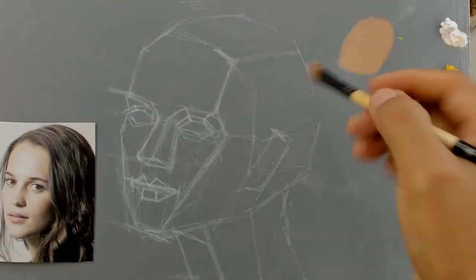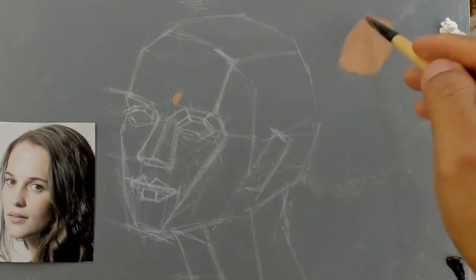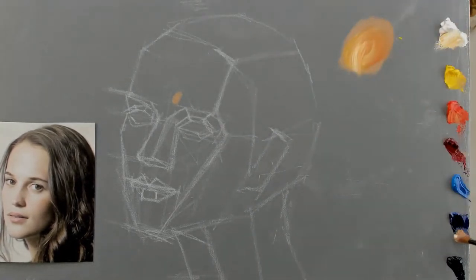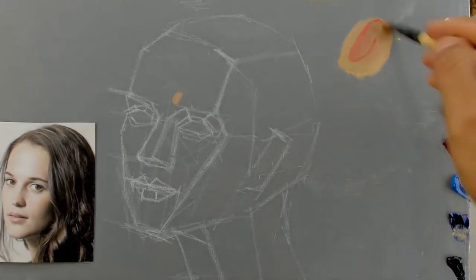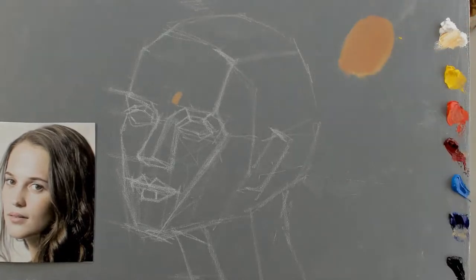Okay, trying to see that. I think that's going to be okay. Okay, from here, I'm going to mix more paint. I'm going to see the comments in a minute to see if you have any questions. While I'm painting, I cannot see the painting and my screen at the same time.